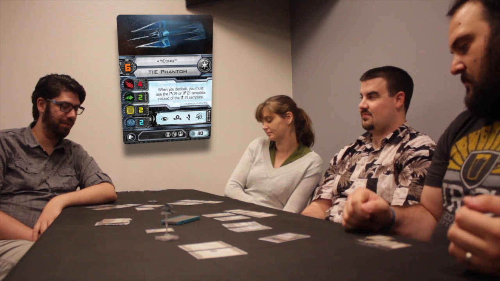The first one we have is Echo. He is a pilot skill 6. His ability is when you decloak, you must use the 2 bank left or 2 bank right template instead of the straight template. Well, just way crazy.